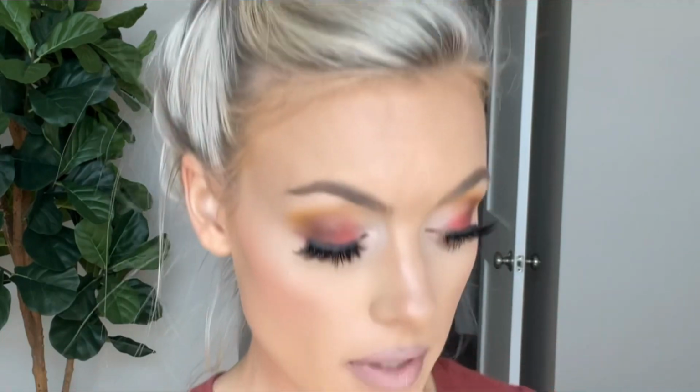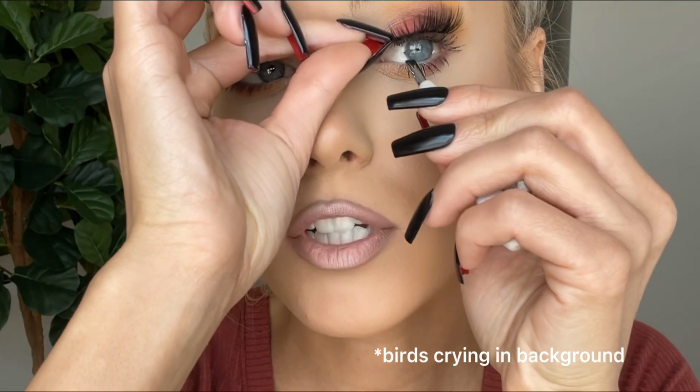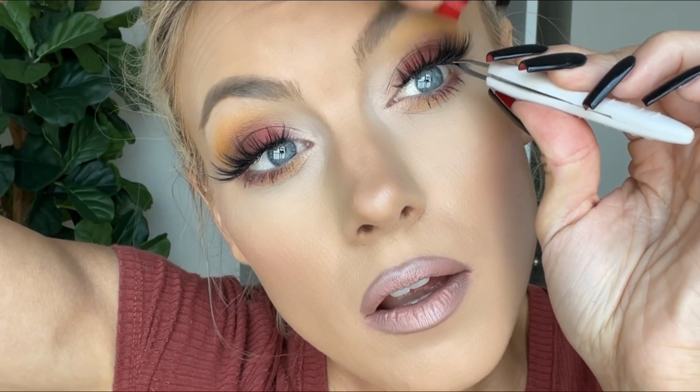Set my eyelash up there, magnet here. Pick up the eyelash, push it back, clicks right in. And we have eyelashes. Oh my gosh, oh my gosh.